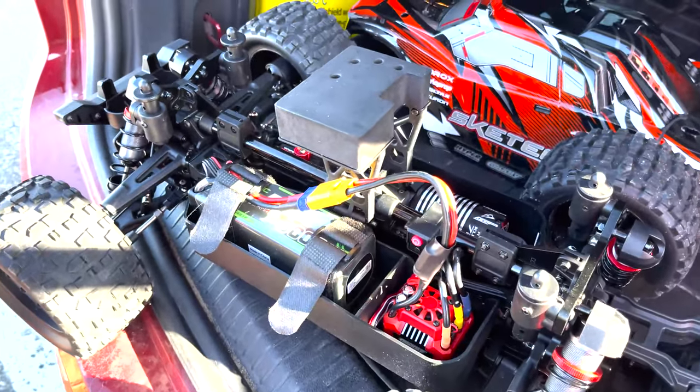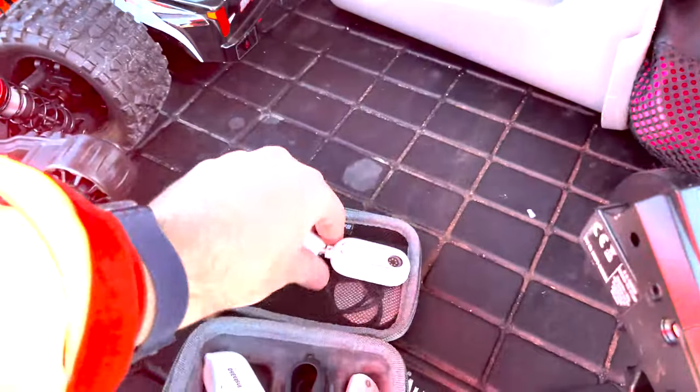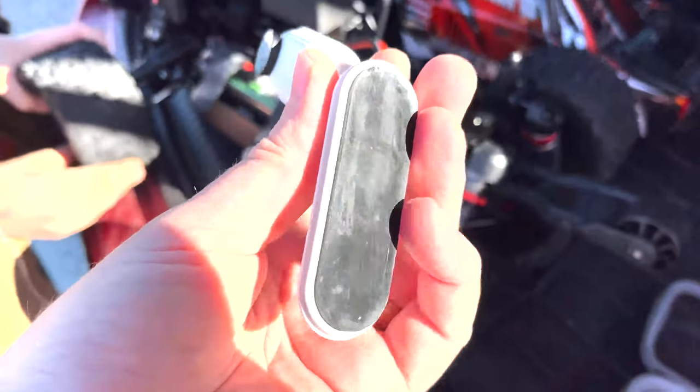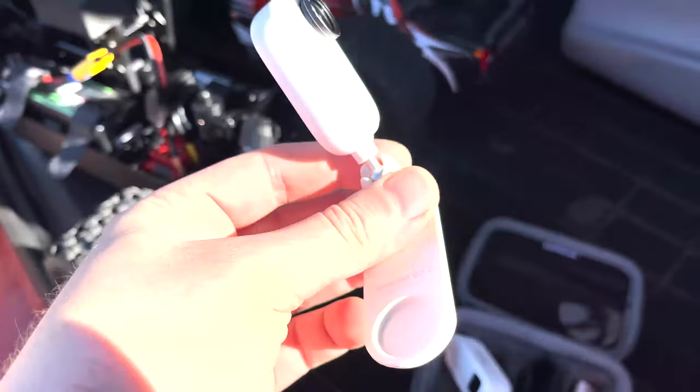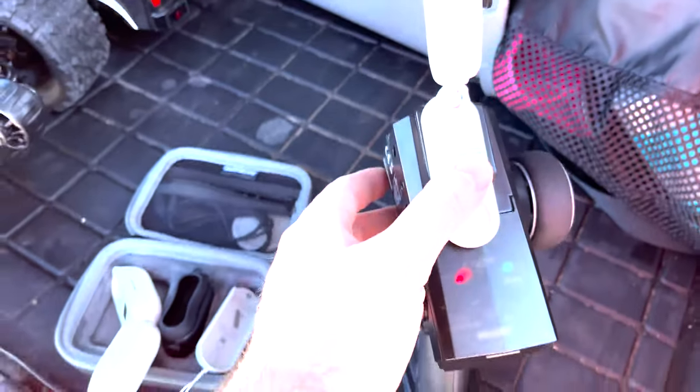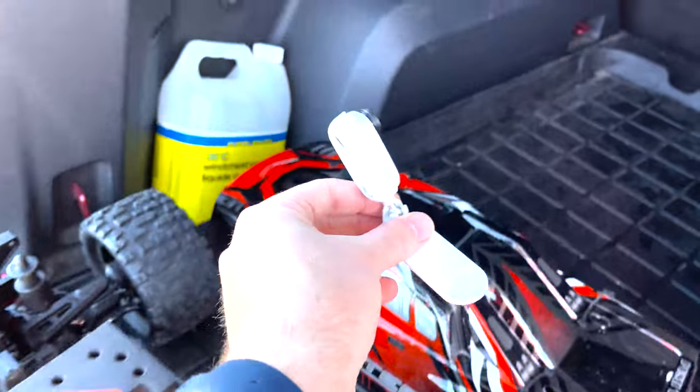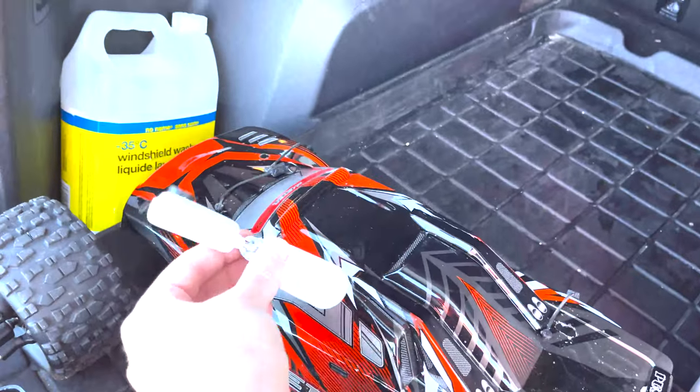Four cells of power! Just noticed my little bottom part here got a little less sticky, so I have to clean that off and hopefully it'll get sticky again. I'm going to have to hold it on top, but typically what I do is stick it to the bottom of the radio and then you can stick it anywhere on the car and usually it'll hold on pretty well. This camera's been great.